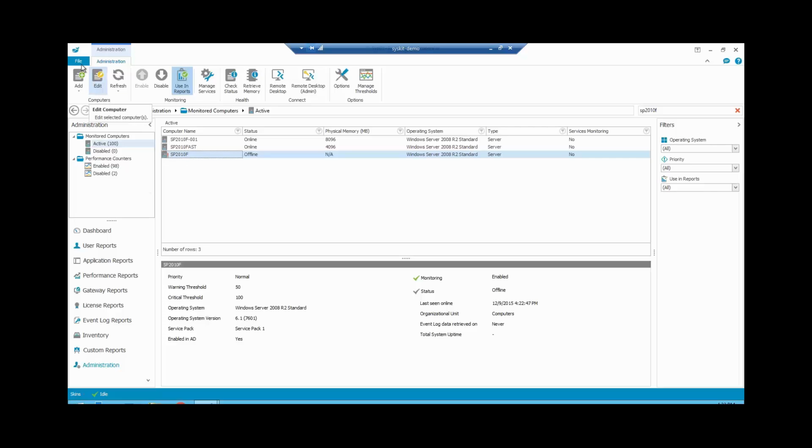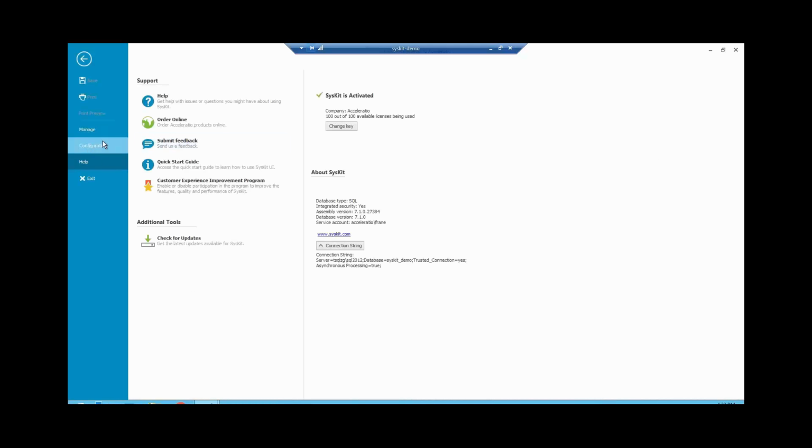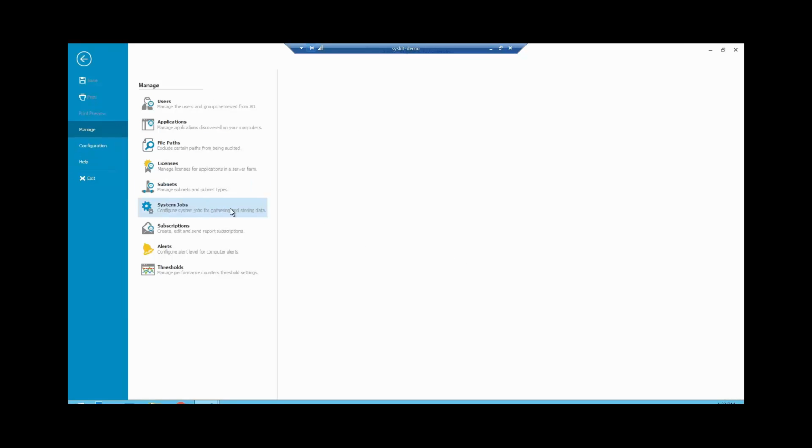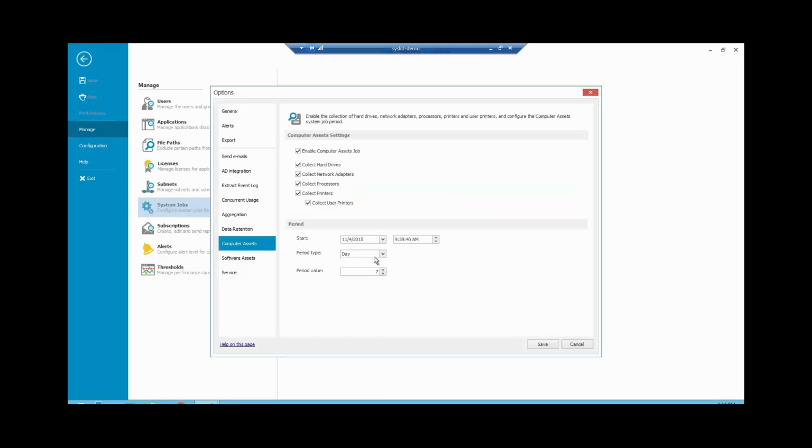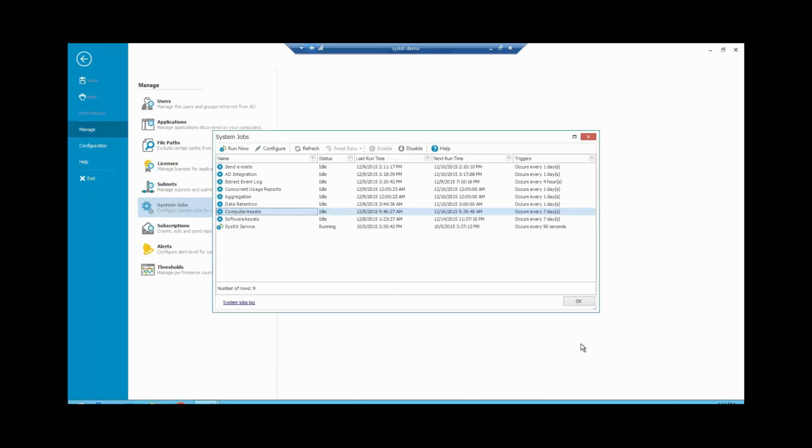One other thing that I can show you is how the information retrieval works. So if I jump into the Manage part of our application, I can open the configuration screen called System Jobs. Our application has a number of jobs that run on a predefined schedule, so you're free to define the schedule and run these jobs at any kind of intervals that you prefer. There are two important jobs for today's story, and these are Computer Assets and Software Assets, as you can see on your screen. These two jobs are running on a predefined schedule. In my case, that's every 7 days, but if you just click the Configure button, you can freely change this to every day or even some other more frequent period.